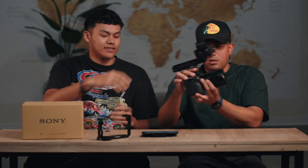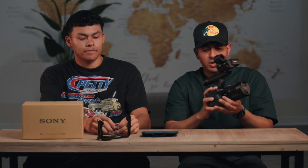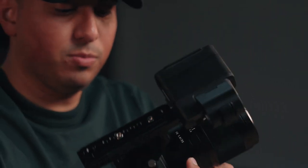Something that I really like about this is, like we mentioned, the cageless design. Technically, you don't need a cage for this camera. Like I said, we have one for obvious reasons, we like to rig some stuff up. But if you didn't want to get a cage, you don't have to, because you've got four mounting points to put anything on it. This fan keeps the camera cool, and you don't have to worry about overheating, kind of like other cameras, which we're not going to name, Canon anyway.